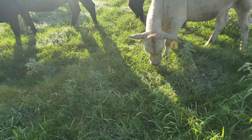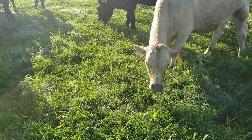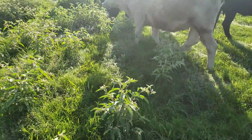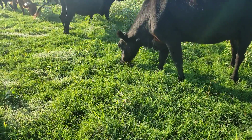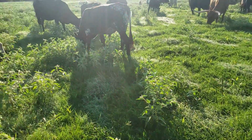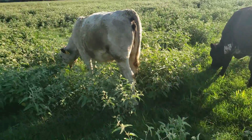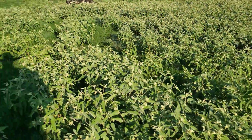If I were to be a grass farmer, which I think of myself as a grass farmer because grass is free food for the cows, I would put cows on my field if I wanted more grass. If I want more weeds and trees, I would just let it go to nature. But if I want grass, if I want to maximize the solar collection and the production of energy, if I want to protect the soil from evaporation, if I want to keep a healthy bioculture there in the soil, I'm going to put grass in every single time.